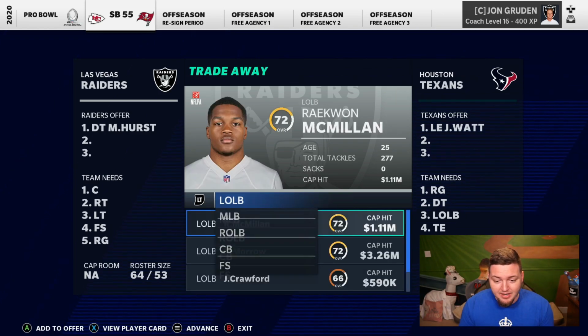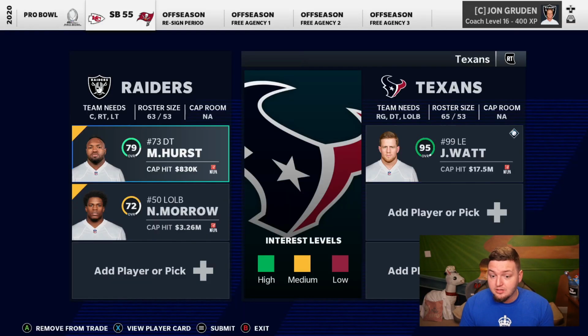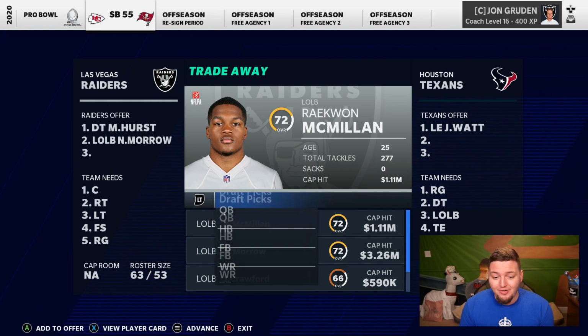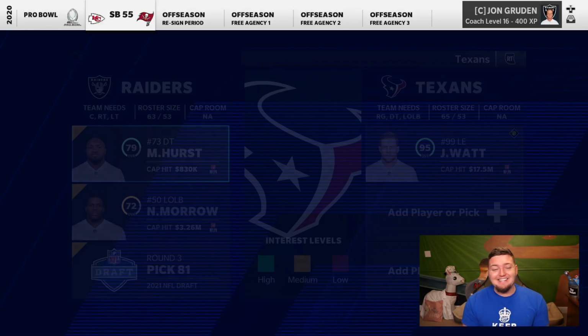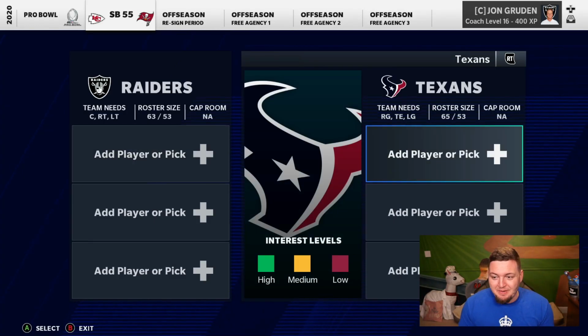Left outside linebacker, do we have anybody here? Raekwon McMillan and Nicholas Morrow. They want Nicholas. Submit this one through. It's declined again. But now we throw in maybe a third for JJ. That one's accepted, so there you go. JJ Watt is not too hard to get this year.